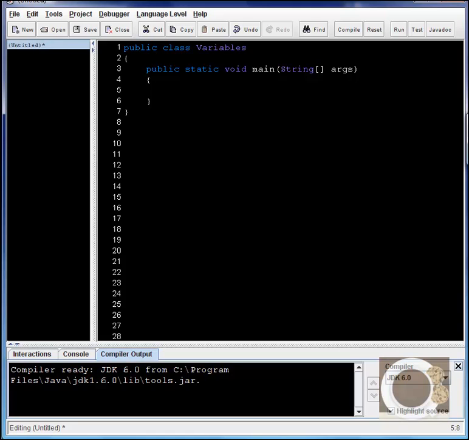So let's start out. Variables. What are variables? Variables are basically just named values that you can assign in a programming language, and they can change, they can stay the same, but the main thing is you want to use variables instead of constants to make your programs dynamic. So let's go over different types of variables. We can store different types of data in these variables, and the most obvious type is just some kind of number. And so in Java I believe there's 6 different data types for numbers, and we're going to go through all those really quickly here.